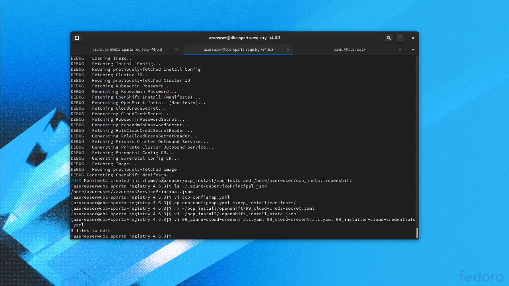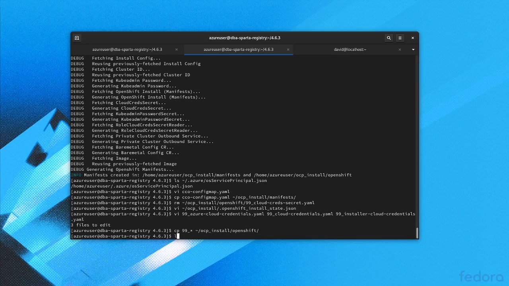Okay, now I copy these files into the OpenShift installation directory under the OpenShift path.